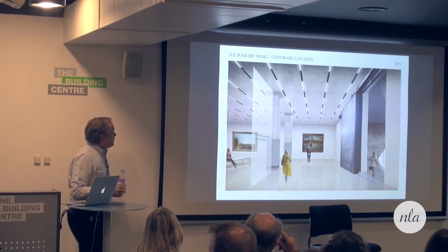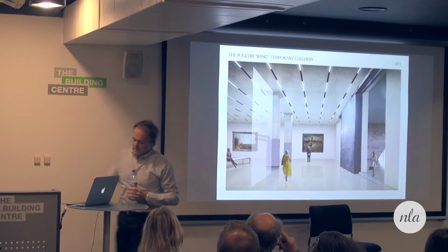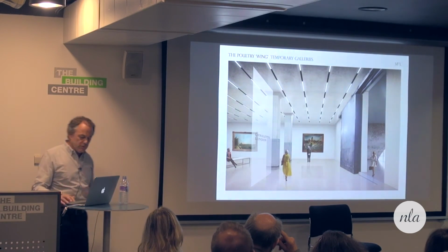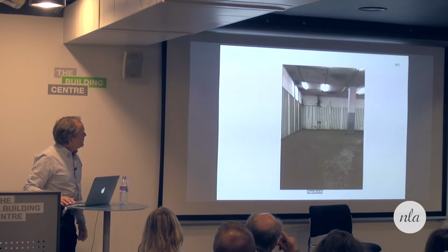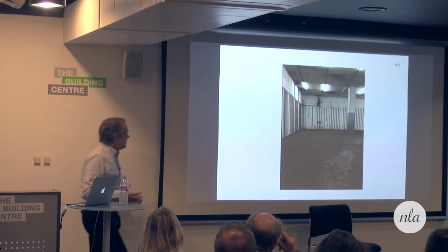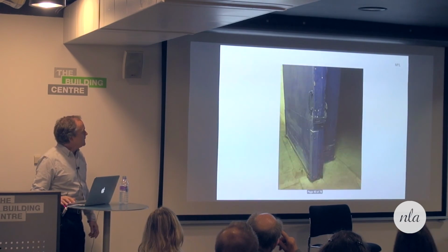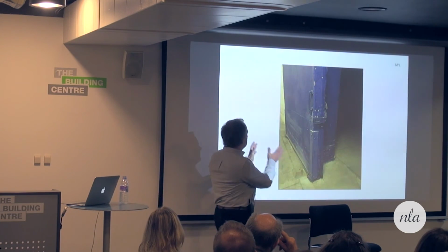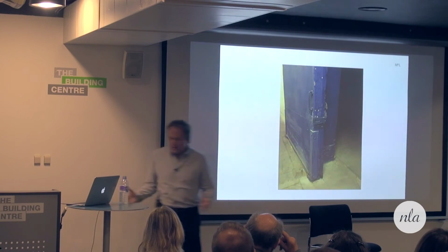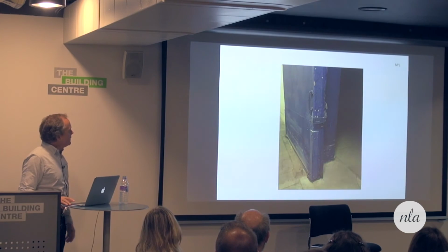Entering into the poultry wing itself, there's all these existing columns and doors. Again, how rough and raw this actually ends up being, and again, we haven't really talked about it with the museum, but that gives you an idea of the spaces that exist. Frankly, you could go in and just put a show straight in as it is. And they have these phenomenal doors. These are as sexy as they get. They're absolutely beautiful. They're going to be central. You don't actually need any objects in there. We could just walk around.